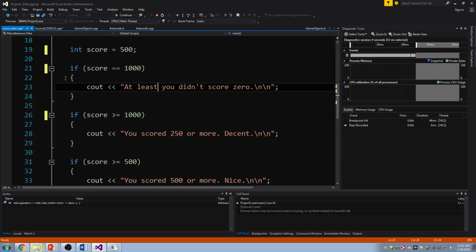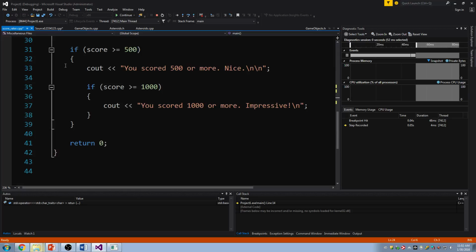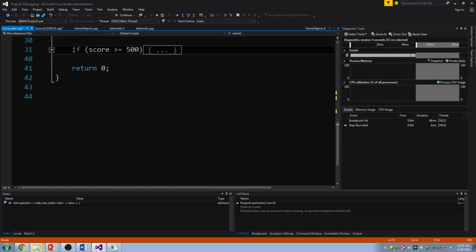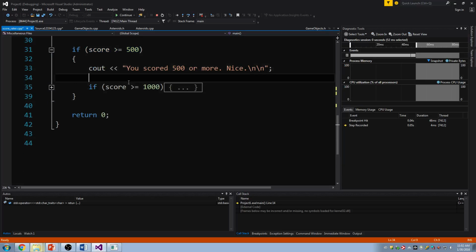Okay, remember how I talked about curly braces? It runs everything inside the curly braces. Well, here's an example of curly braces. If I just do this, this is our if statement right here, and it runs some code inside curly braces. I'm just going to hide this for now, just to make it a little bit easier. So this is what it runs inside the curly braces. Notice it prints out something, and then there's another if statement here, right? This first if statement runs everything inside the curly braces, including other if statements.